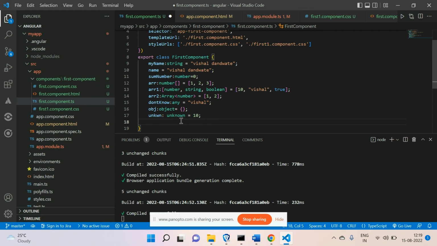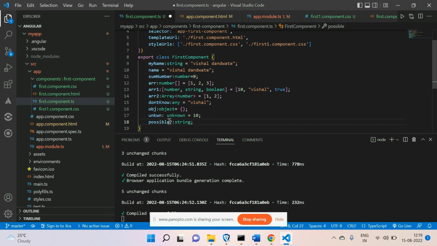And there is another more important thing in the Angular application. We can also declare the optional type. So what does optional type mean? The variable might have some value, or it would be undefined. So in that case, how can we do that? Let's say possible, and here we can simply add our question mark, and after that we can simply say it would be string type.